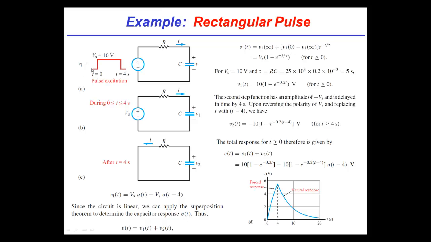And in that configuration, of course, we assume it's been sitting there forever. So Michelle, what would the capacitor voltage be at V1 of 0? Well, the independent source would have been at 0 for all time, so the capacitor would have gone to 0. So V1 of 0 is 0.